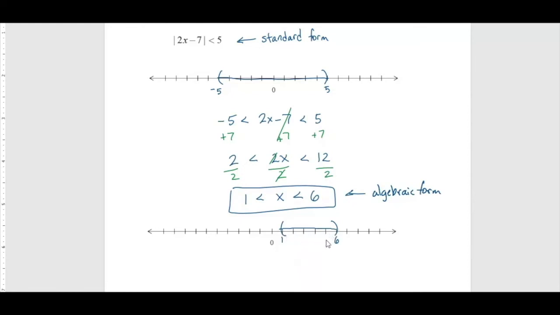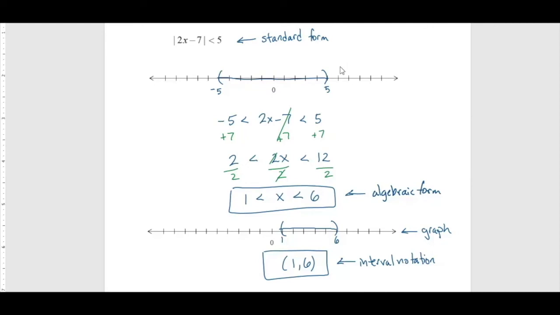Notice that this interval has the same form as the one we started with, but we have two new endpoints after solving for x. And this makes it easy to see what the interval notation will be. It's the interval with a lower bound of 1 and an upper bound of 6. So here are the three forms that we can use to give our solutions for these inequalities. In most cases, you'll be asked to give all three of these.